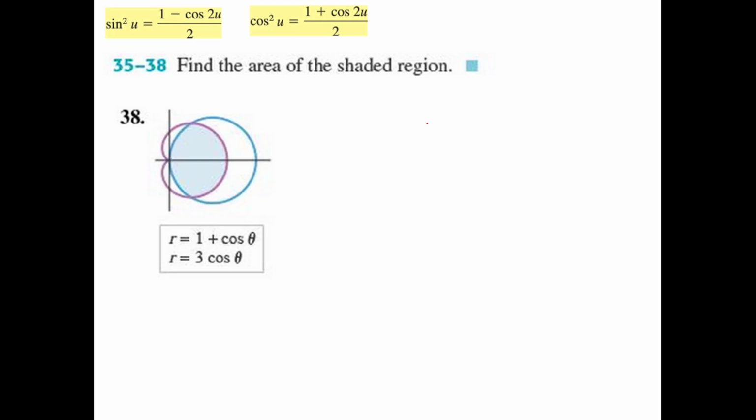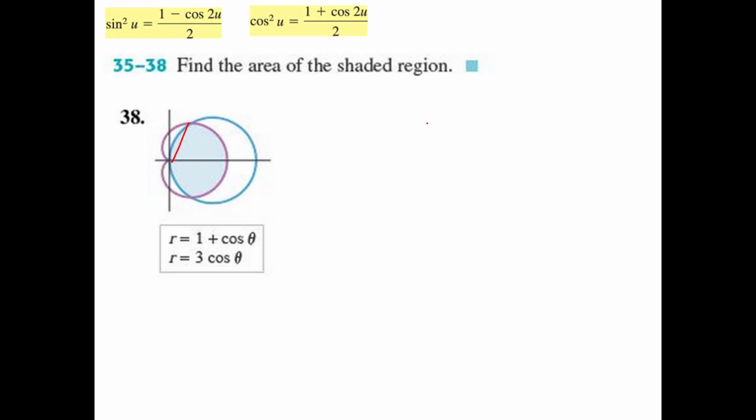So first thing we got to do is we got to figure out what angle corresponds to that point of intersection. We need that point of intersection. We got to figure out what angle corresponds to that, what ray is going to generate that. Okay, so to figure that out, we figure out where these two cross. We've already gone over how to do that.